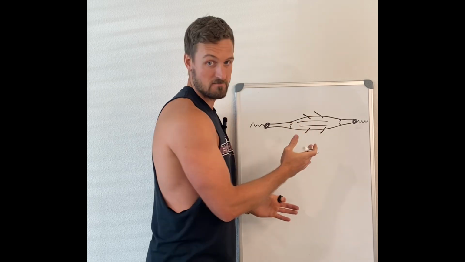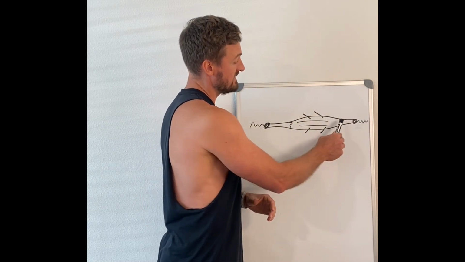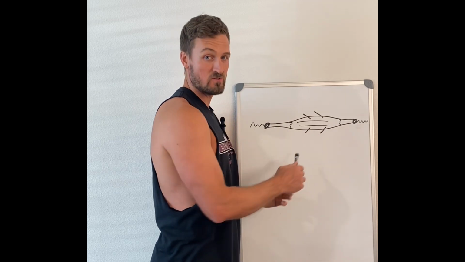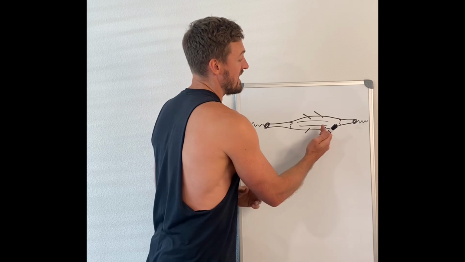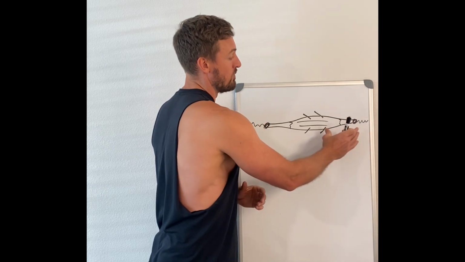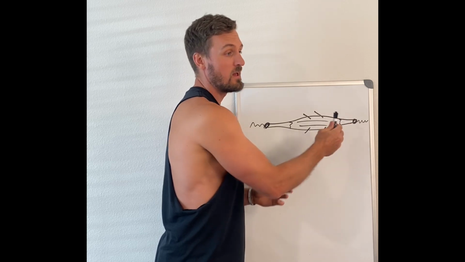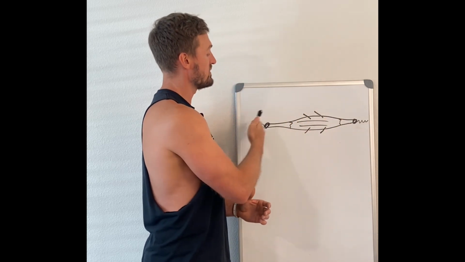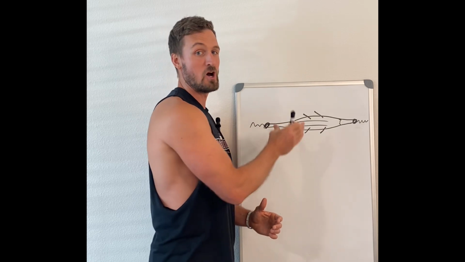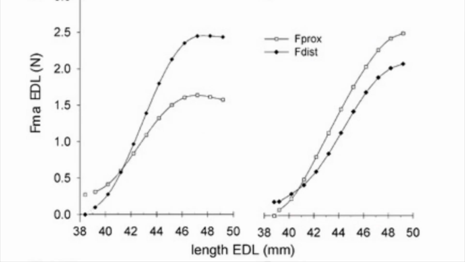Okay, something like that. The key finding was that the force in the tendons on the two different ends of the muscle is not necessarily the same. If you lengthen out one side, you get more tension on that side, both passively and if you activate the muscle. And then if you lengthen out the other side, you get more tension on that side, again, both passively and actively. Here's the graph that shows that key data.